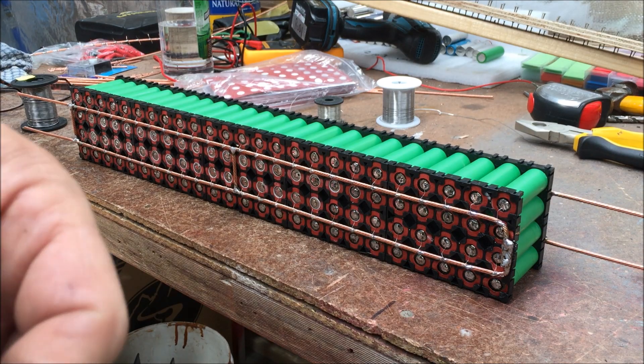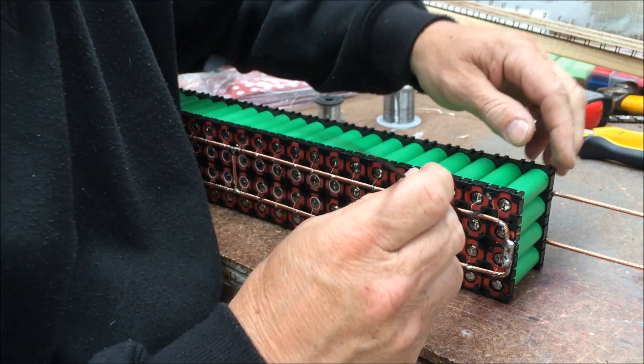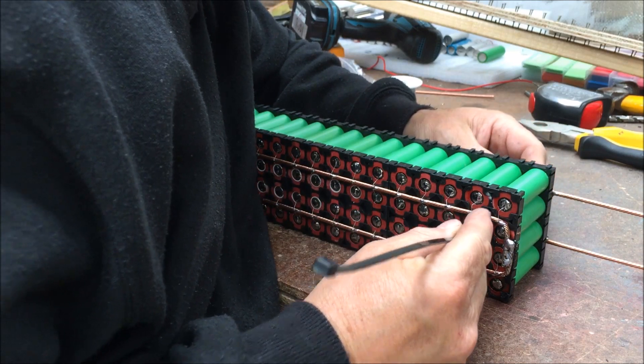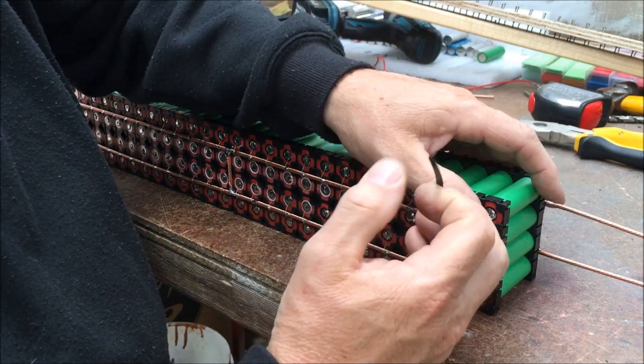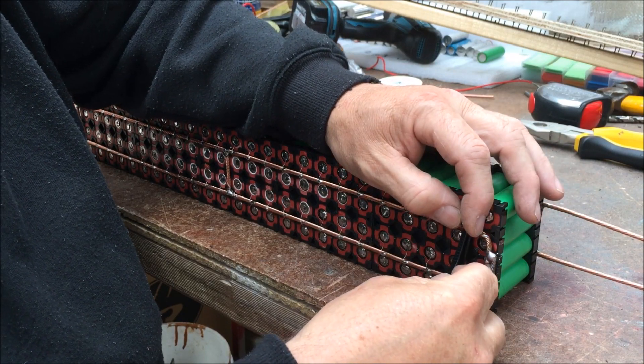G'day. Just on the last video on making the battery packs — I got to put in cable ties to hold the battery packs together, so I'll just run through that. I also want to run through how to put new skins on batteries, as the plastics obviously come off. The cable ties hold it all together — this stops the wires getting pulled off when you pull on the terminals.